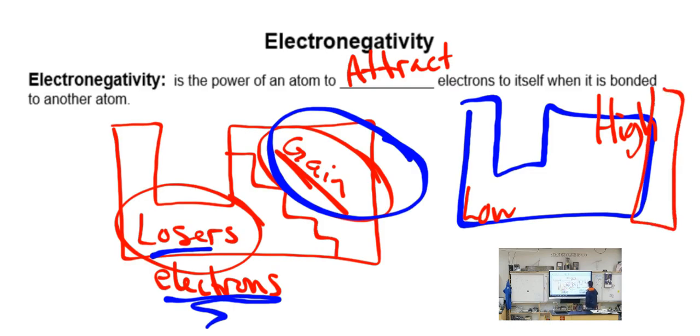For example, if we look right here, and remember, whenever we talk about this stuff, nothing ever really counts for group 8, because they're the noble gases. So we're talking about here. Fluorine is that top right corner. Fluorine then would have a very high electronegativity. If fluorine came in contact with a metal, like, we'll just do Na, this has a very low electronegativity. So when these two are by each other, sodium will lose, because it's a metal or a loser, it will lose its lone valence electron to fluorine that has 7. It comes and parks itself right there.